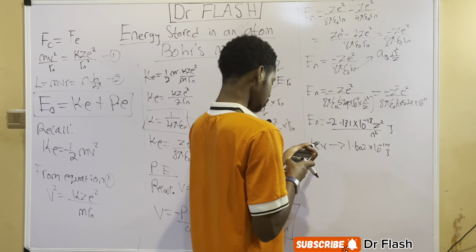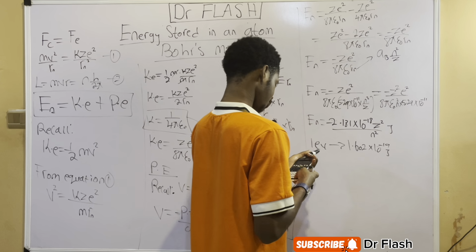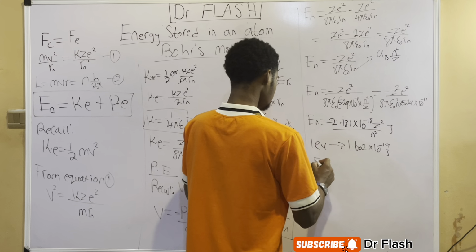So dividing, we're going to get a value of En equals minus 13.61 z squared divided by n squared. Now this answer is in electron volts. Now here is how you solve for the energy of the electrons in the hydrogen atom, or in atoms in general. So here are the procedures. This is simply the formula that we need to know in the end.